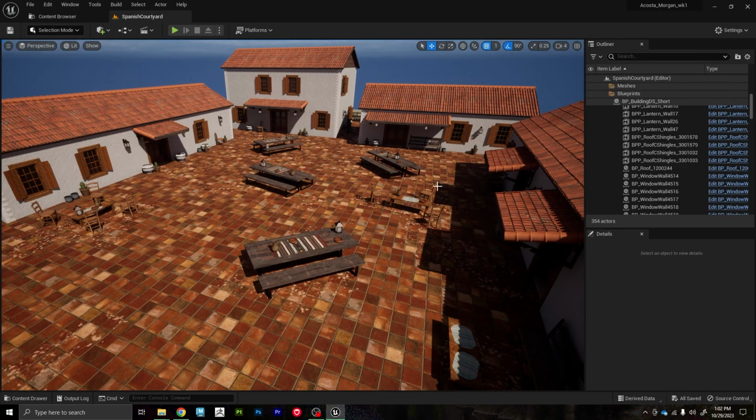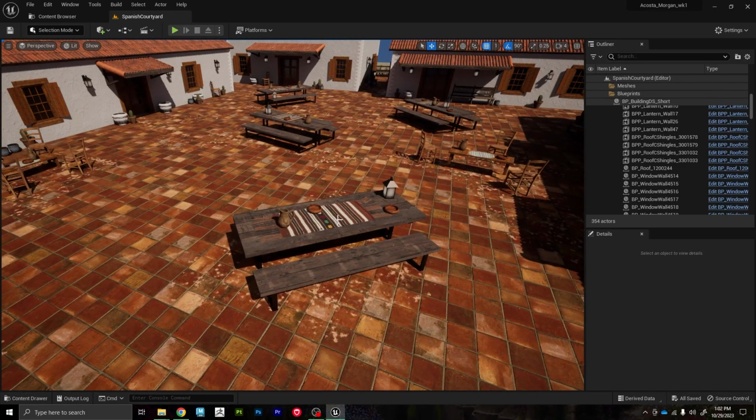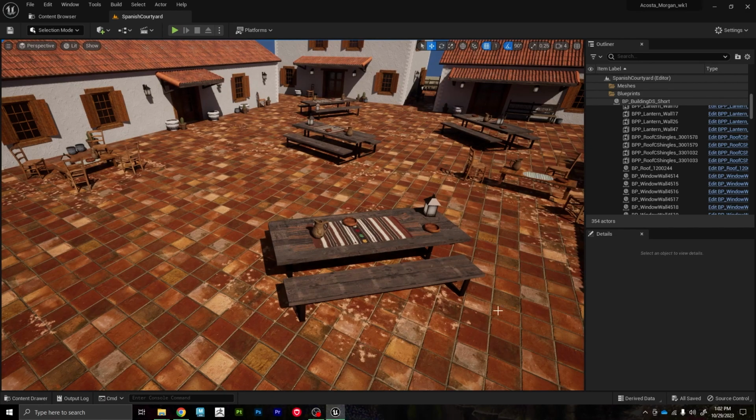For the finishing touches for my scene, I did add decals as well as Quixel material blends. The main decals I have are little placemats on my tables. And then for my Quixel material blends, I have some sand or dirt around here to kind of just show main walking paths to add some little grime to my floor texture.